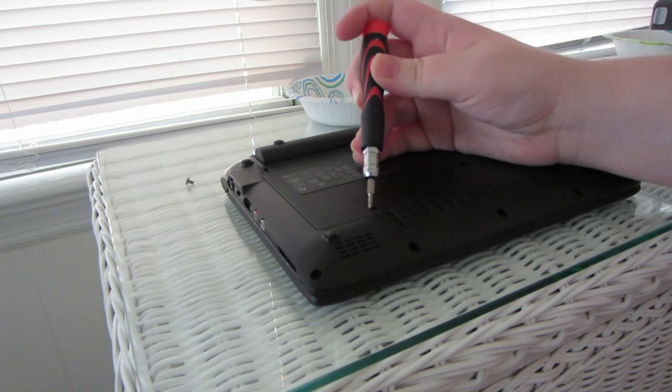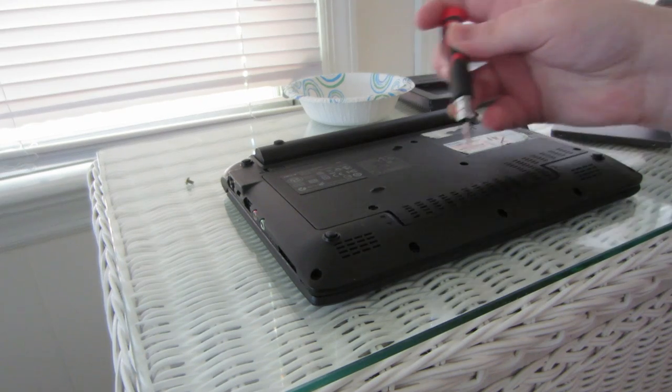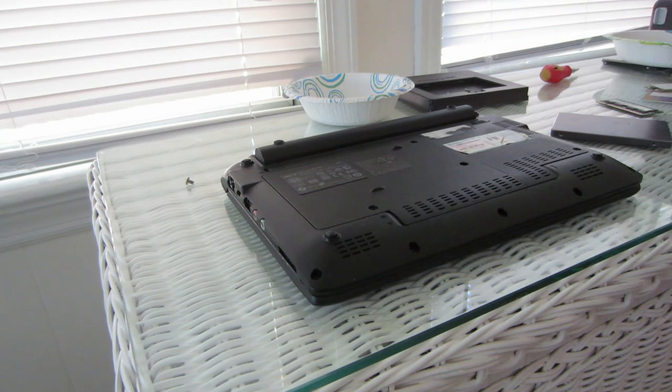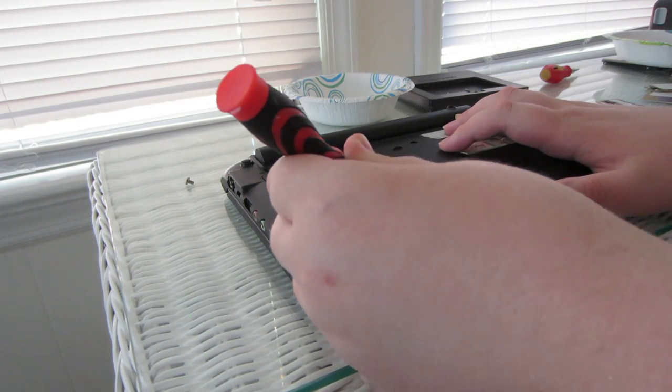But normally you remove this screw, and that screw. And then these screws unlock this panel, and this screw unlocks this panel where the RAM is. But this only applies to this particular netbook. Do not attempt this on other netbooks because other netbooks are really easy to break.